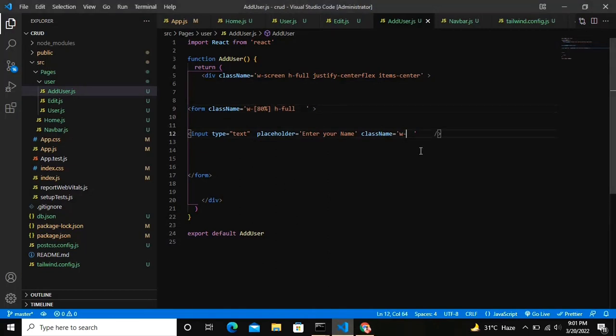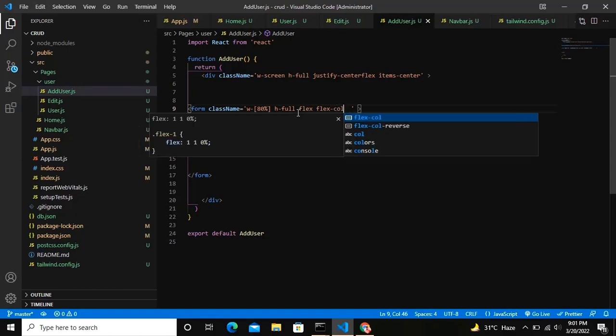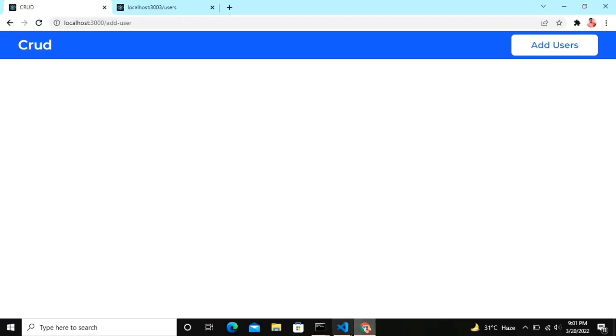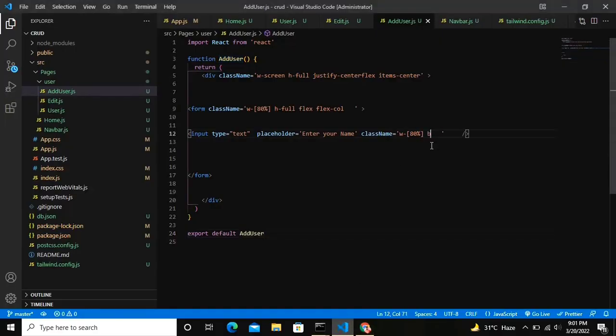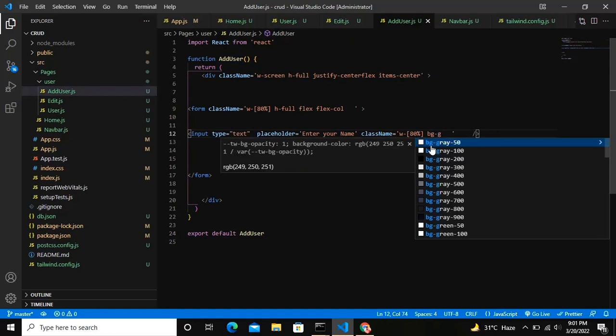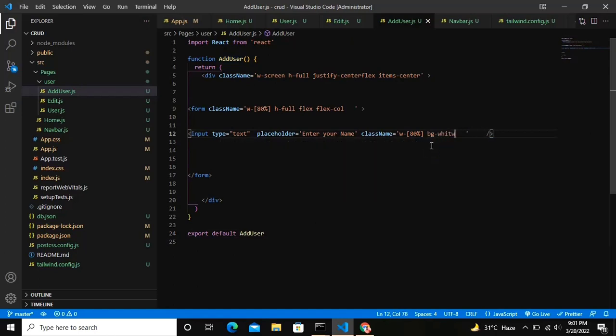So width will be 80%, and we need to define here is flex col, bg, wait 10.